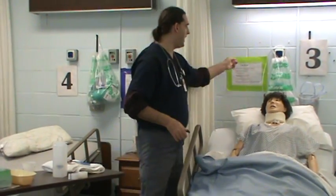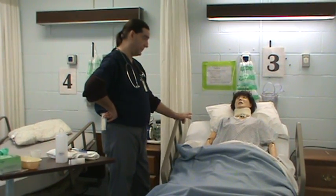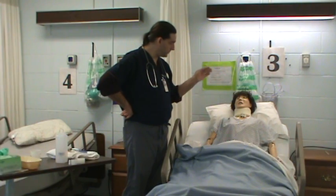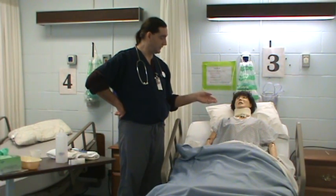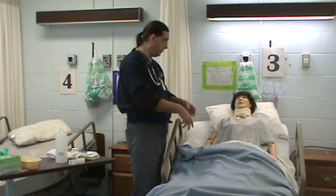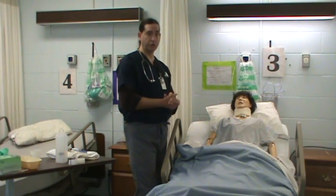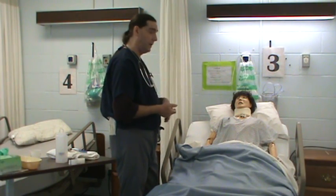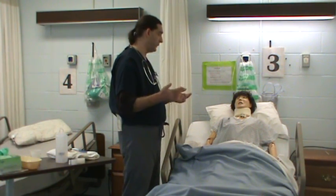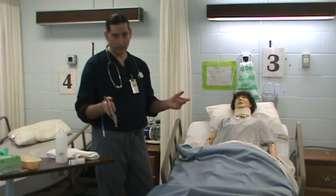Then I'm going to provide adequate lighting and tell my patient: 'I'm Jim Adams, I'm your nurse, I'm here to place an NG tube down your nose per the doctor's order.' Sometimes they'll ask what that is. I'll explain: it's a tube that goes from your nose, down the back of your throat, through your esophagus, and down into your stomach. Then I'll tell them why the doctor ordered it — to pull everything out of your stomach because nothing's moving through, for a GI bleed to suction blood out, or for medications and bolus feedings if they can't swallow.